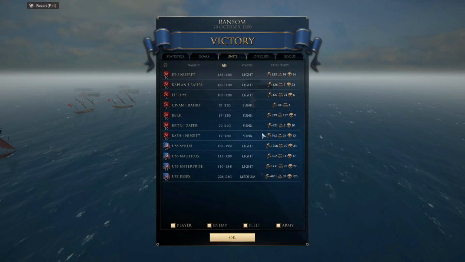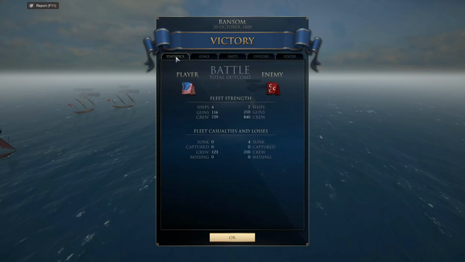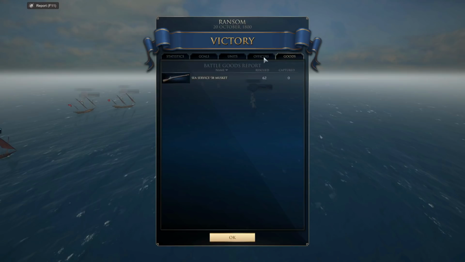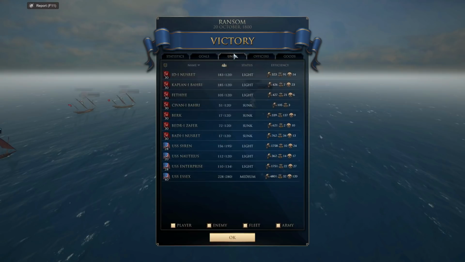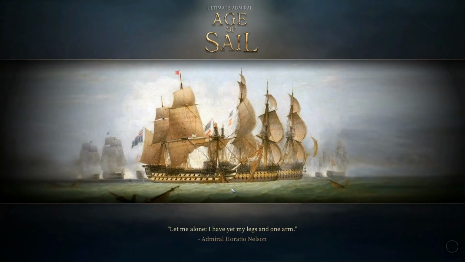Okay, so we sank 3 of his ships. 3 30-gun ships. Actually, 4. We did light damage to 3 more. Took light damage to 3 of ours and medium damage to another. And that's obviously going to cost in the long run, but you can see we did alright, all things told. We rescued some muskets. We have some promotions. A bunch of promotions, actually, among our crew, so that's actually very helpful moving forward.